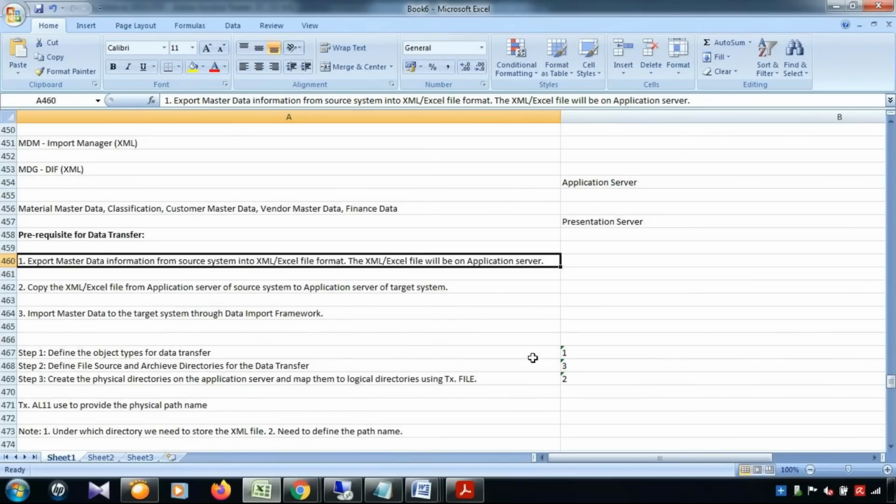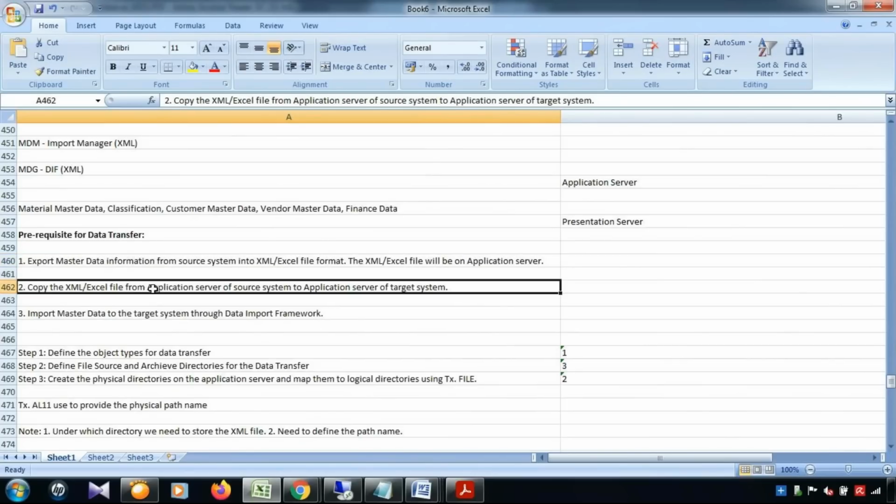So what was happening? Mass update means your master data is already present in the system. You are just extracting those records, changing that information, and uploading or updating it in the system. So you export the master data from the source system, make the changes, and put it into the application server.